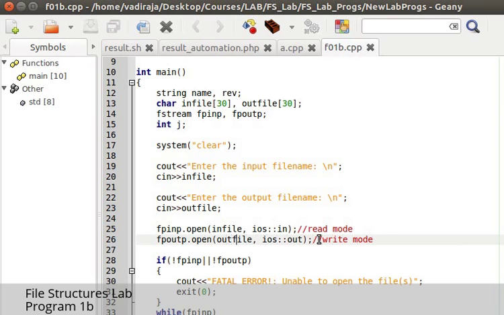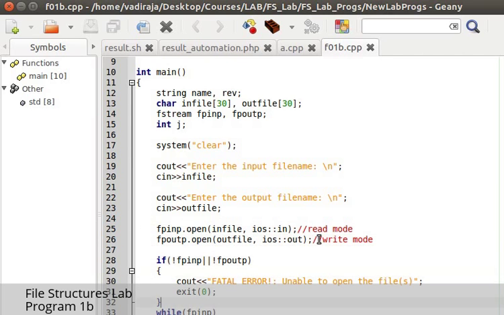The speciality of this open function is that if this particular file is not present, you need not worry, it will create it for you and open it in write mode. So you can write something into this particular file. Here we are supposed to write all the reversed names that are there in file.